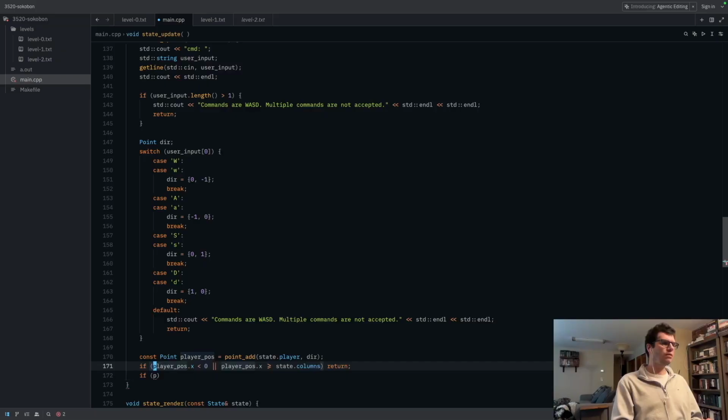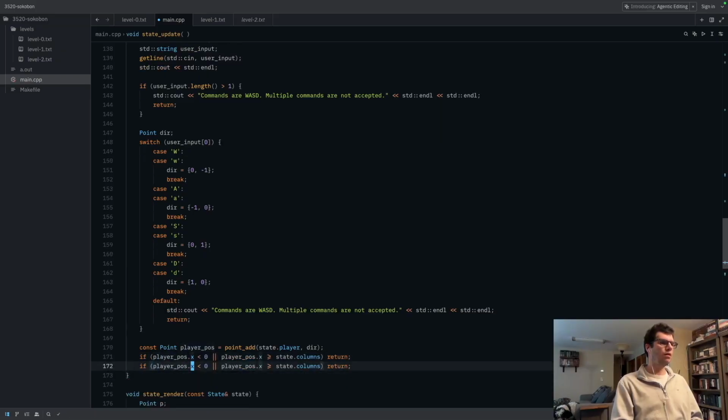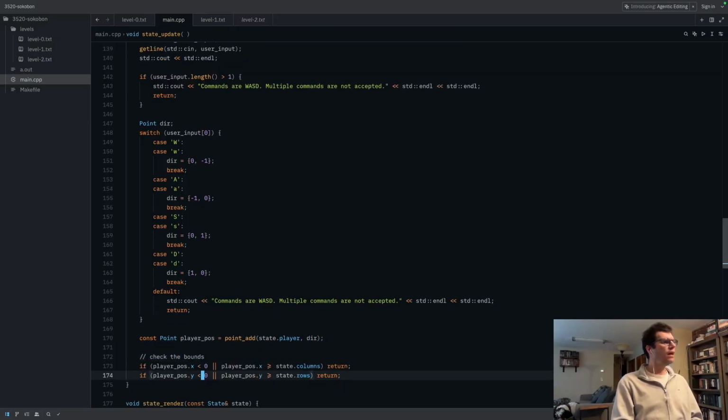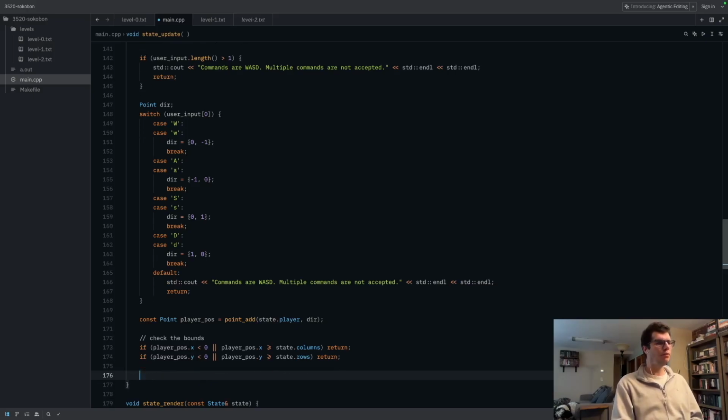Similarly, we can just copy that. So we check our bounds, and if it's going to cause the player to go out of bounds, we're just not going to bother with it. The next thing to do is check if the player is going to run into the wall.